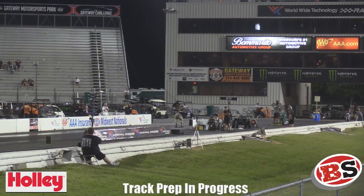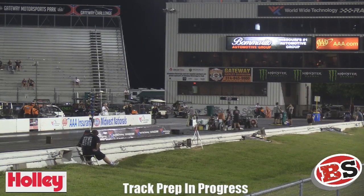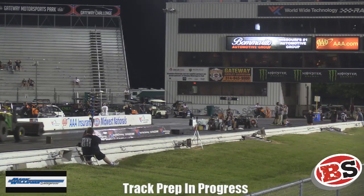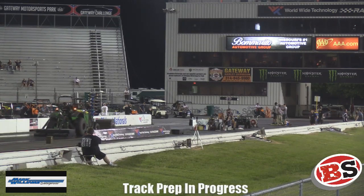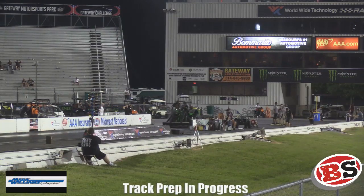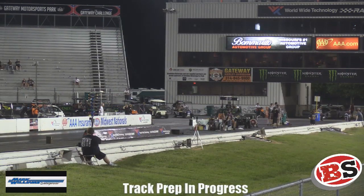If I remember right, that's Brian and B-Rad in the water box there. Those guys have been working hard all day. Everybody got here roughly about 7:30 this morning, and we're rocking past midnight now, working on closing this thing out. George and his whole staff here at World Wide Technology Raceway do a wonderful job. Power staff, Brad Cannon, all the team here, again, we want to say thank you, and we appreciate you guys for the effort you put forth all week long.